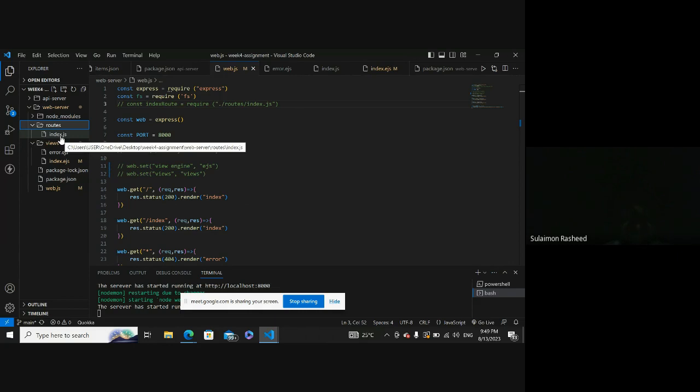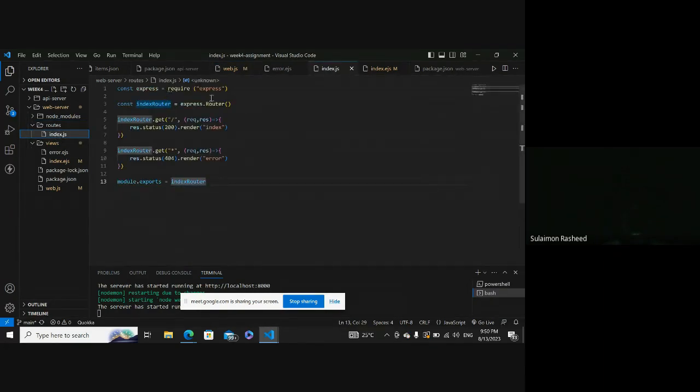I'm talking about routing now. For some of us, I'll be saying, what is routing? Let me come again. This particular routing, what you will do is to have a folder called route and put the name of your route inside it, which is going to be an application. For example, index.js. I want it to be a route. That is why I'm putting it here. So let me open it for you to see what is inside it.